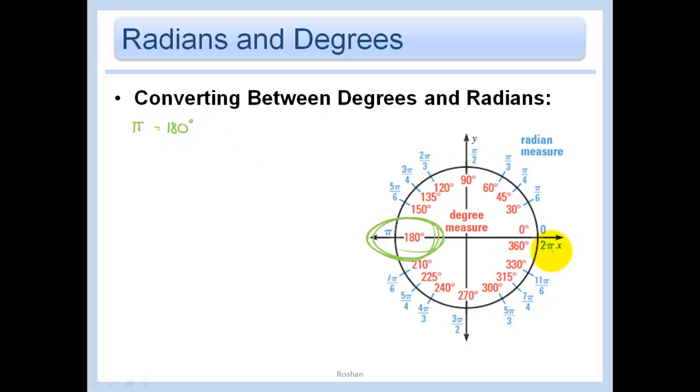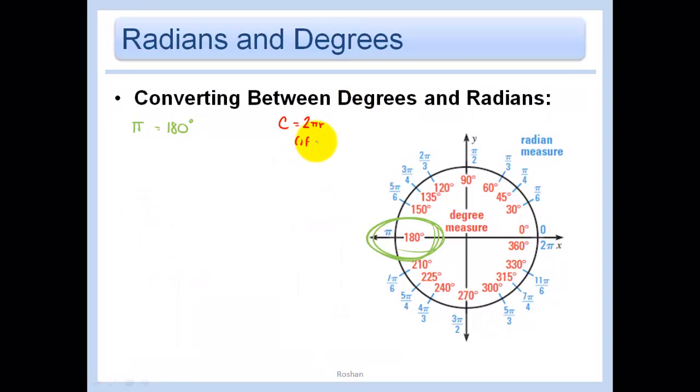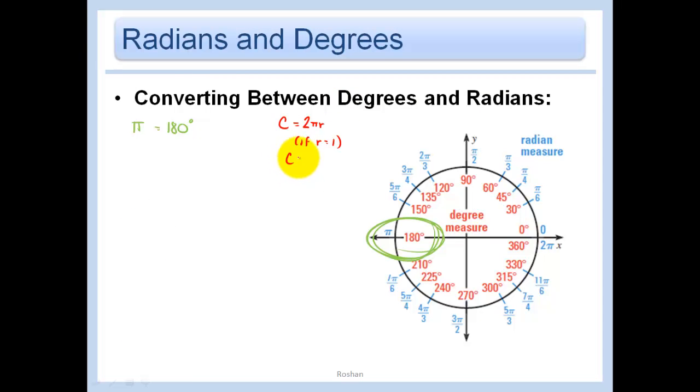Because a full circle around is 2π, and how do we get that? Well, remember back when you learned the circumference of a circle, you learned that the circumference was 2πr. Anybody who forgot that? Fuzzy wuzzy was a bear. Area equals πr squared. Twinkle twinkle little star. Circumference equals 2πr. You'll never forget it again, I know. So good. So circumference equals 2πr. And really soon, we're going to learn about the unit circle. And the unit circle just means that the radius is 1. So if our radius equals 1, then our circumference one time around the circle would be equal to 2π. And that's really where all this stuff comes from.